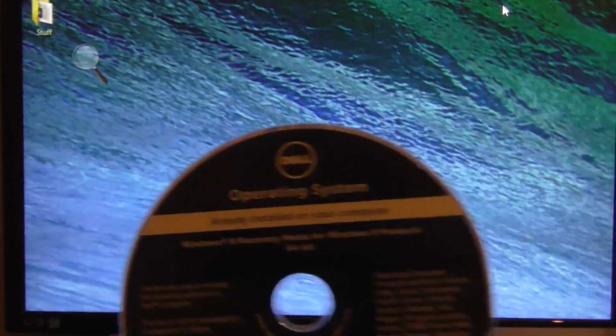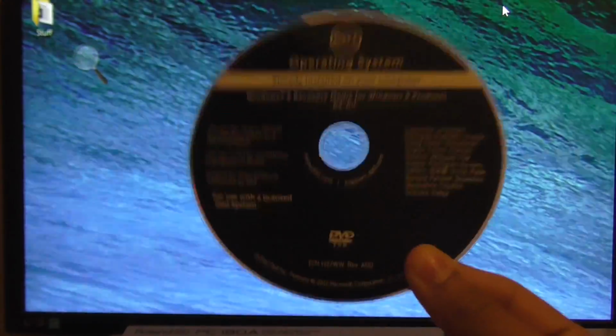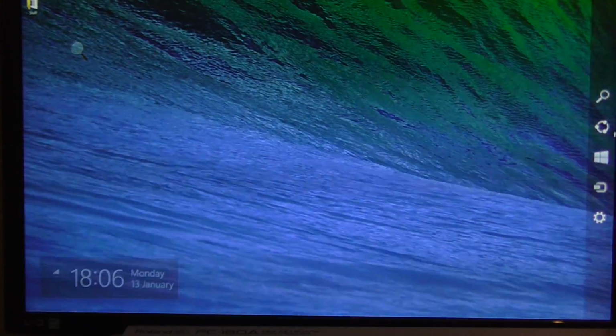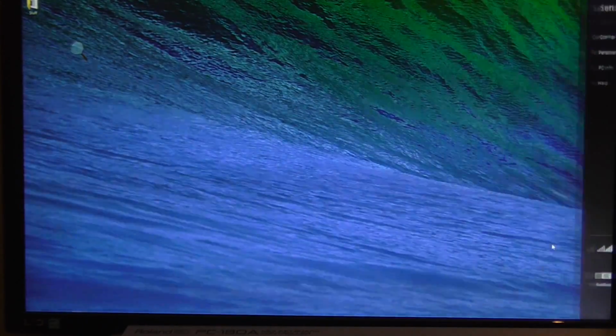So now you're going to want to grab your Windows 8 CD. Now this has to be a valid unpirated copy. Pirating is bad. I've just got my Dell stock disk that I got just in case anything happened, so we're putting that to good use today. Firstly, make sure that it's the right disk, obviously. And if you have a 64-bit operating system and a 32-bit disk, you probably want to get the 64-bit. So just pop that into your drive, and then we're going to shut down our computers.